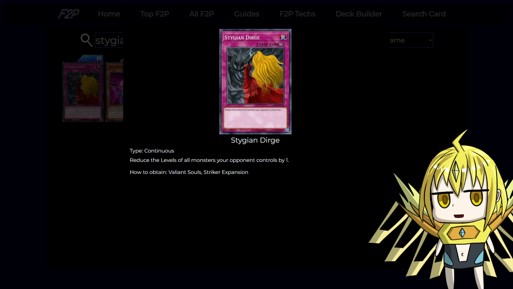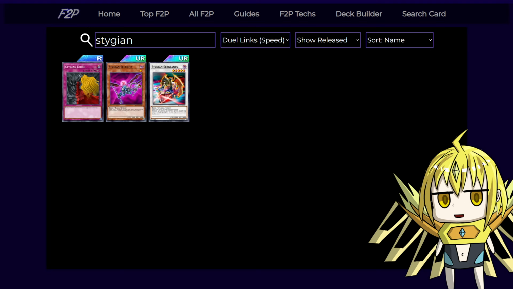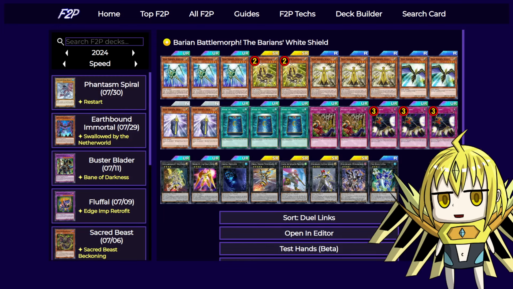This card, Stygian Dirge, is a rare continuous trap, which is pretty easy to obtain, and has the continuous effect of reducing all your opponent's monsters' levels by 1 at any time. Just as long as this card is on the field, it reduces their levels by 1. This is normally really devastating. It's not a very good card, by the way, because it doesn't counter a lot of the other meta decks like Borrowlink or Sacred Beast or Unchained or Live Twin or even Strikers. It's not a very good card to play overall, but some people are playing it, and I have seen it a couple of times. That's why we're playing a rank 3.